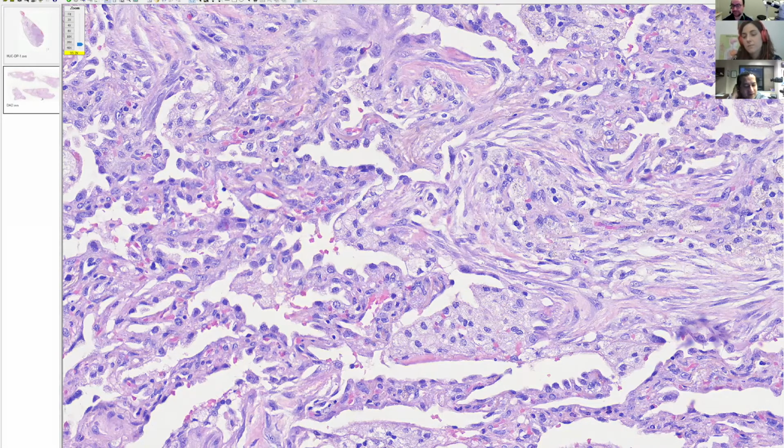Yeah, the question is a good one. Like what would make this different than garden variety OP? And certainly there are lots of flavors, right? You'll get cases where there's an acute bronchopneumonia also, and there's neutrophils in the air spaces. And you can call those acute and organizing bronchopneumonia. But then is that really any different than organizing pneumonia? Maybe you've caught it in a slightly earlier, more acute phase. But the implication is the same, right? It's like you had a pneumonia before and now it's beginning to organize.